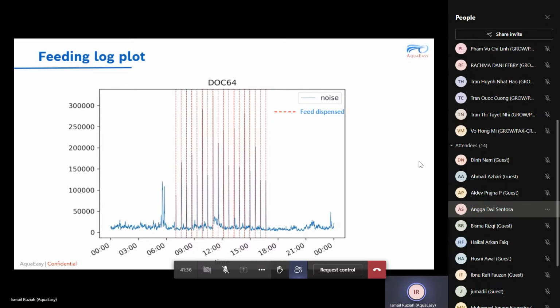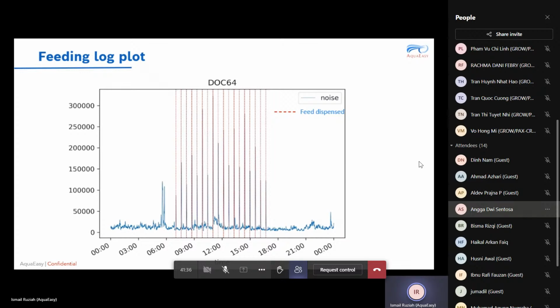Okay, I see. And during these high stress periods, typically what the system does, like what Chu Si explained to you, is the system will start skipping feed so that less feed is dispensed into the water. Yeah, that's also the question I wanted to ask. Last time you told me that the stress level is only detected during nighttime when we don't have the feeding. So does it mean that when we have the feeding, we cannot detect the stress level, or it's more difficult to detect, or how does it work?